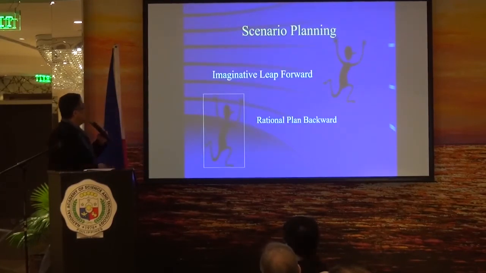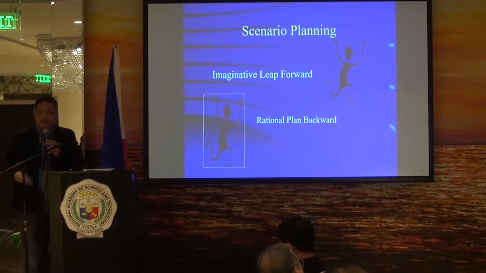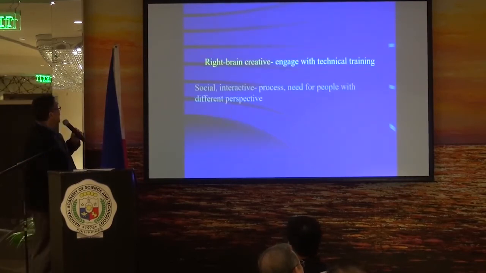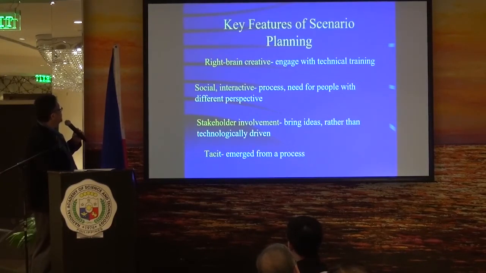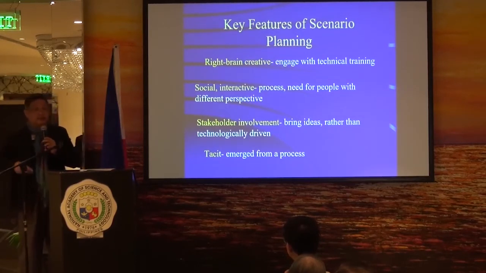So, this is why we have to leap forward. But take note, what we have done already is that we have come up with some trends based on the previous documents. And these are again some of the ways why you are doing scenario building: right brain creative, social interactive process, stakeholder involvement, tacit and emerge from a process. Meaning that what you will be creating is not just an imagination. It's a process towards an imagination.